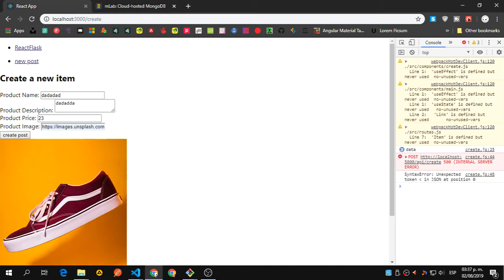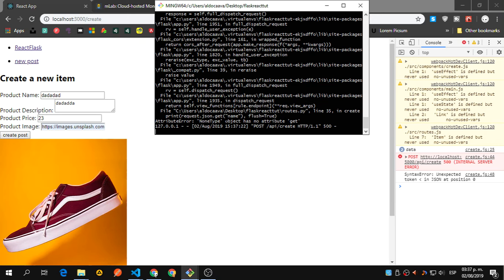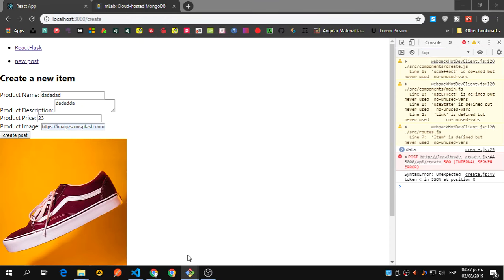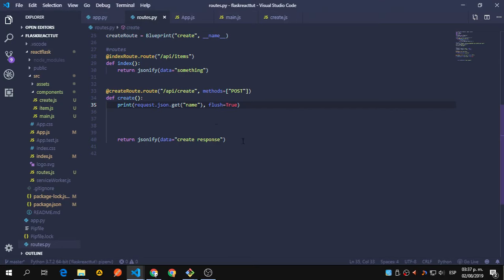Internal error. Okay, let me see if I can get the request JSON. So let me copy this in case I'm doing something wrong.